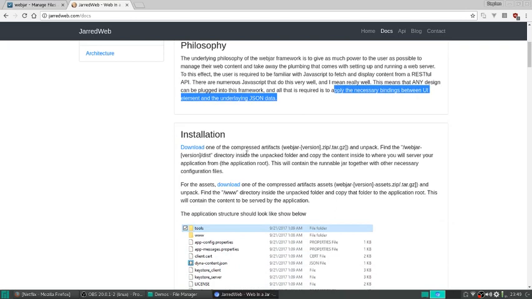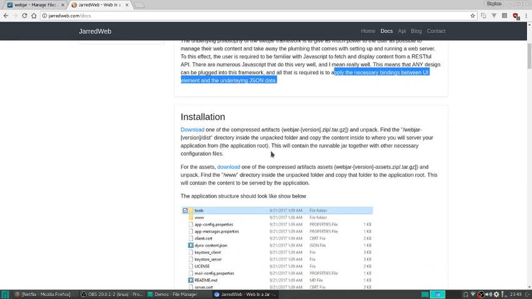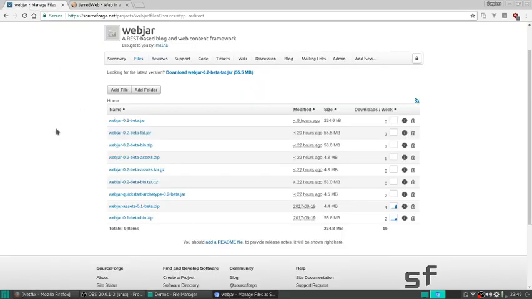So to begin the installation, you need to download a few artifacts. The artifacts are located in SourceForge. This is what is there at the moment, and you don't need this, you need this only if you want to embed the framework in your application.